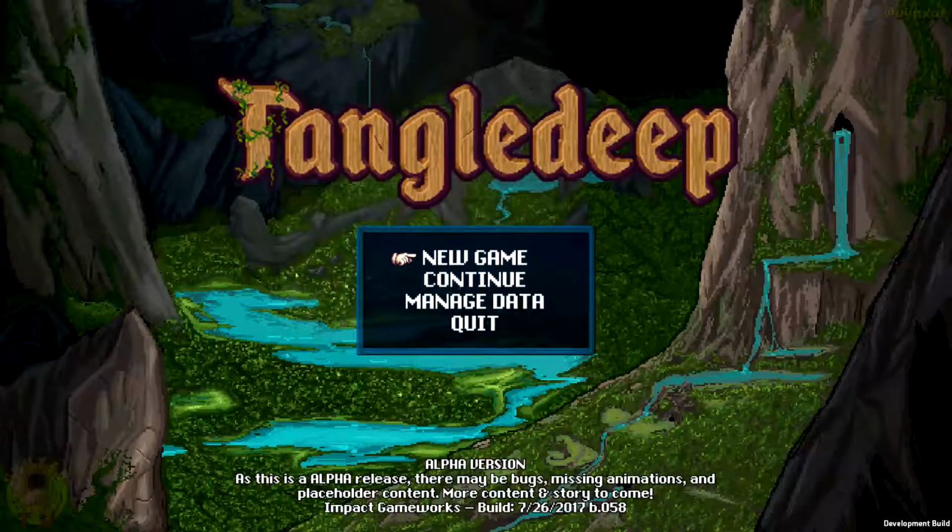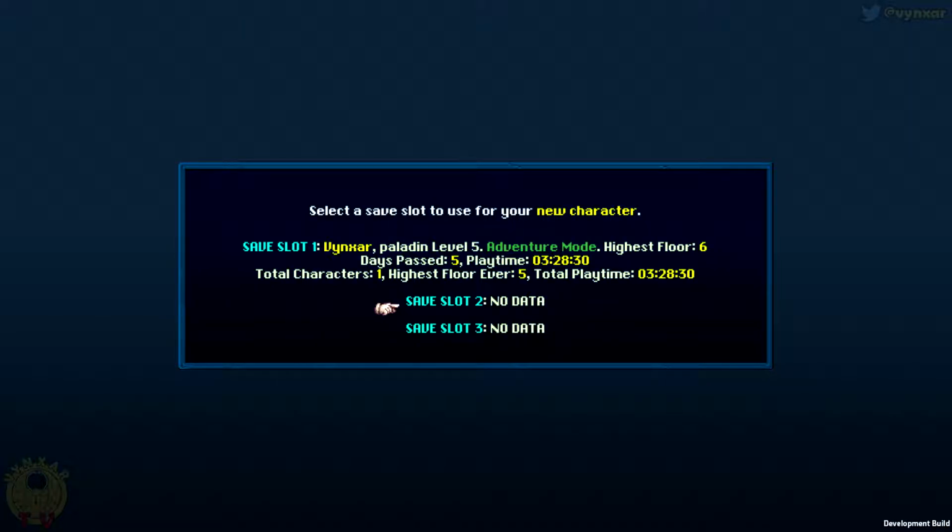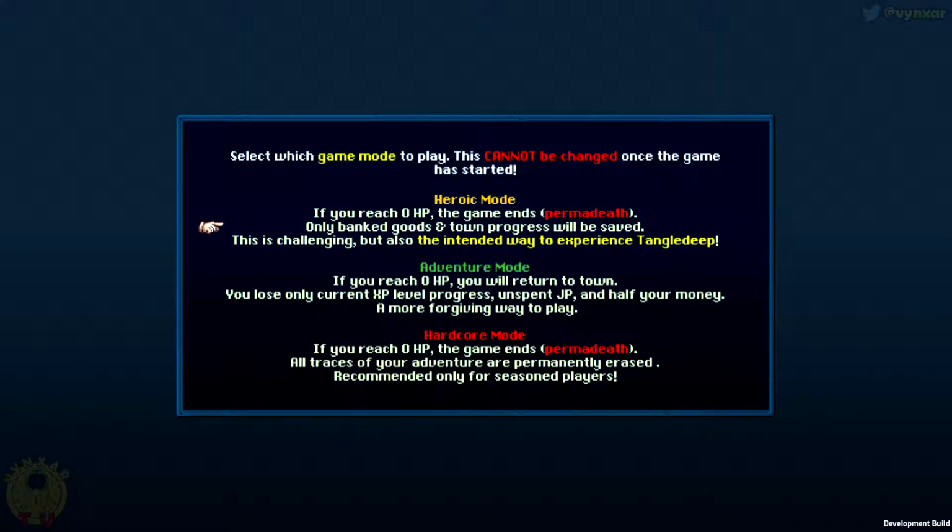Okay, so the first thing we'll need to do is to choose a difficulty level, so let's just create a new game. Let's go for the second slot here. And we've got 3 levels of difficulty. There is a heroic mode, which is basically going to erase your character if you die, but your progress with the town and the blanket goods are going to be kept.